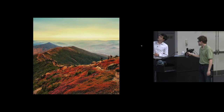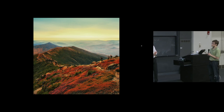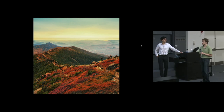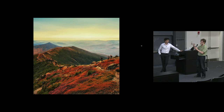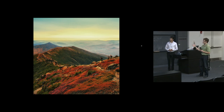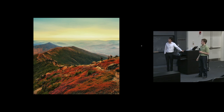So it looks like you've selected a square aspect ratio? Because all the cool kids use square format these days. So if you want to be cool, you've got to use square format. No, not really. I always go with the wide landscape format for landscapes, and I wanted to try something different, and I also wanted to accentuate the curve of the mountain and put that in a more interesting spot in the frame. And so because of that, I chose a square format.